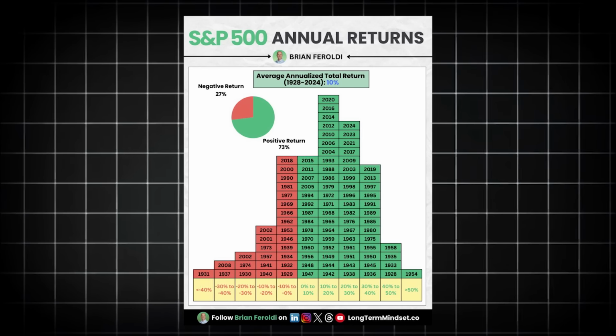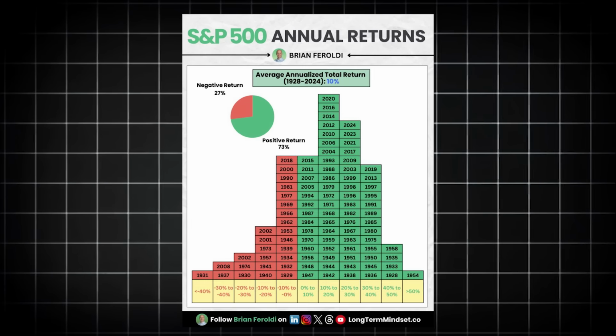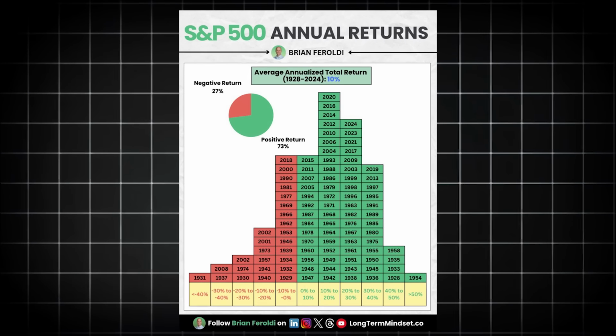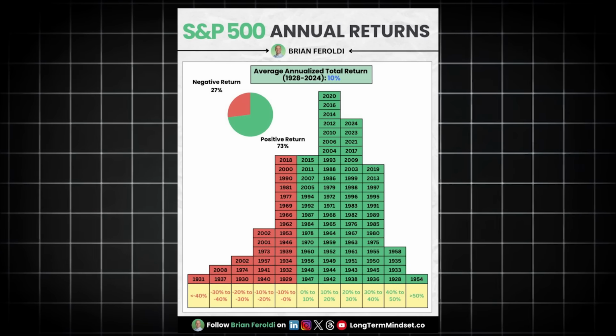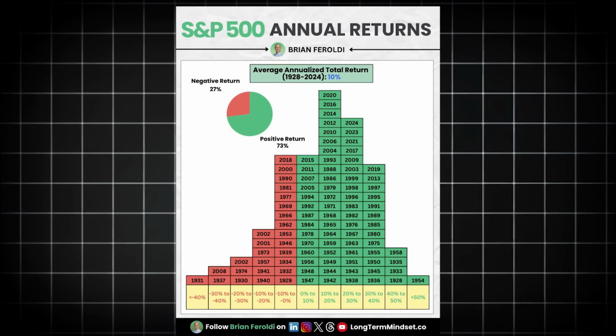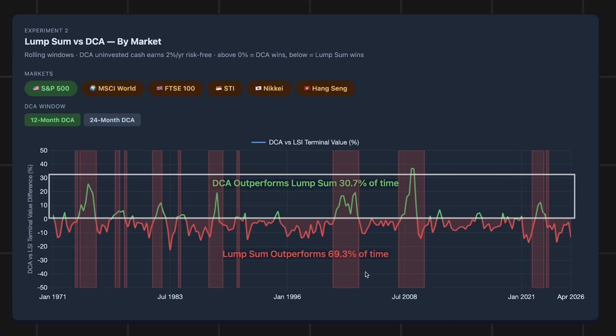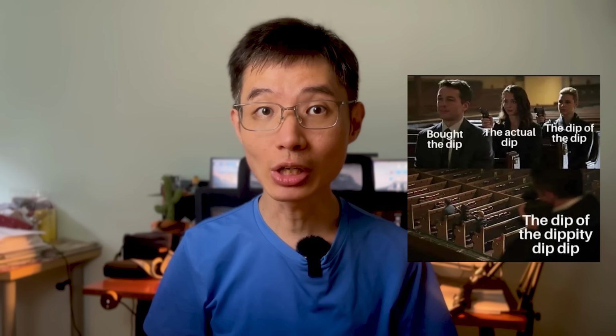That makes sense. The S&P 500 has had positive annual returns in roughly 73% of years since 1928. So if the market is likely to be higher 12 months from now, the earlier you invest your money, the better your returns. The only exception is during a major crash. That's because when the market is falling, DCA lets you keep buying all the way down, where you are buying the dip of the dip of the dip. So your average cost always ends up much lower than someone who puts everything in at the top.